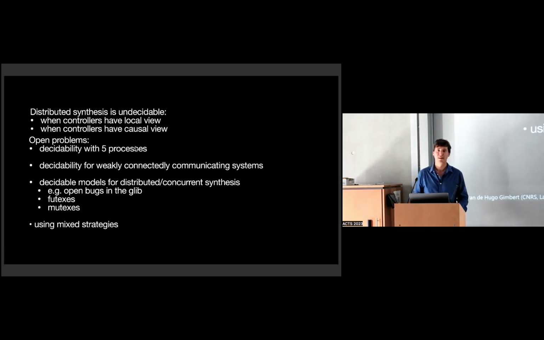Do you know of any relevant variants of distributed synthesis? I mean, models for that. Not causal view, not local view, but something different. Not really. There are other models that I did not speak about, like Petri games, but they are more or less equivalent. Well, but classes of controllers, interesting ones, I don't know. But you can invent a new one like Paul did, maybe, and it will be my guest.